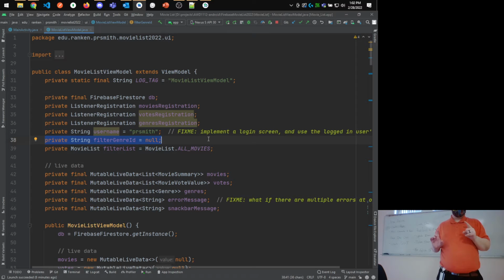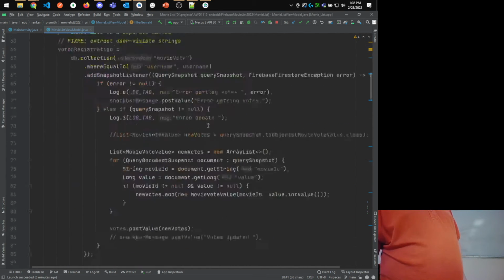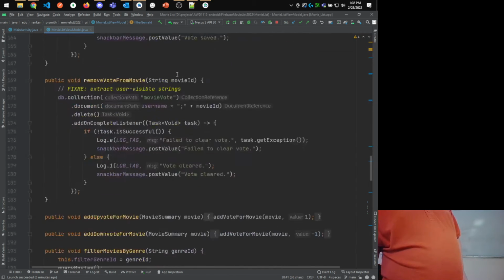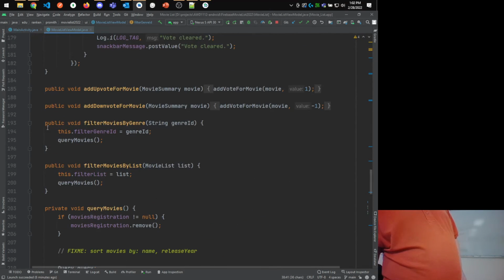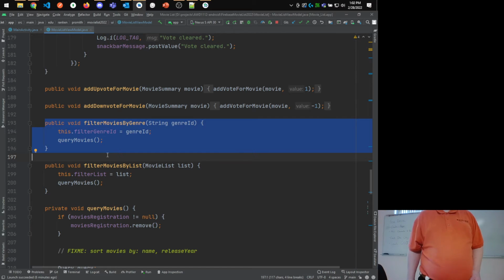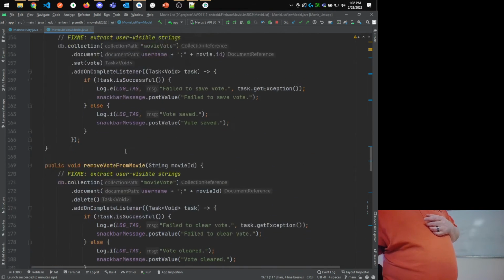So I have one little oversight in that I never actually provided a way to get to this. It's private, right? And I do want to keep it private because I want to limit how many ways you can change it, right? Because I only want you to change that variable through this function. So that's kind of our setter. We say filter movies by genre is our setter for that variable. It's the way we manipulate that variable. But I need a way to expose it, so I need a getter.